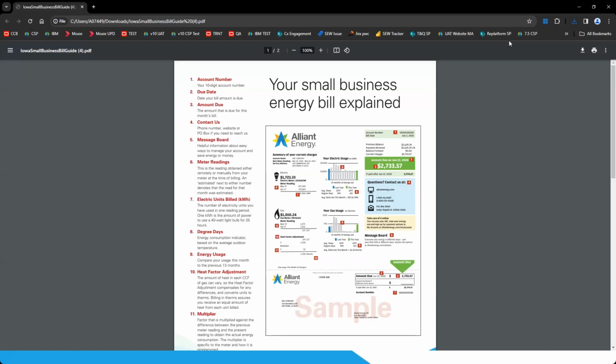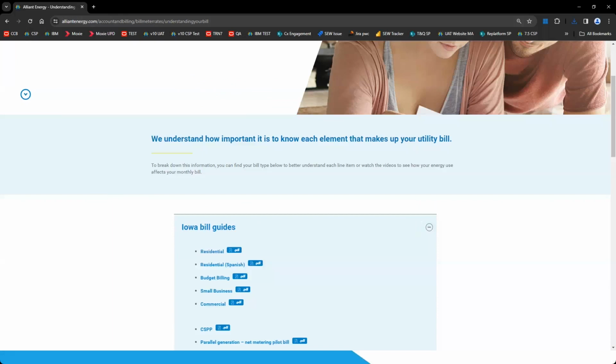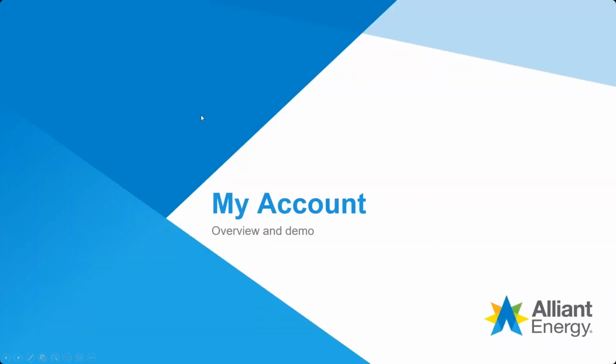And that will provide a really handy diagram and definitions of what some of those line items mean and what the different charges that go into your bill are defined as. So that's a really nice tool out there. There's lots of other great stuff through the website that we do encourage you to take a look at. If you have time or if you have questions, it's a really good resource.